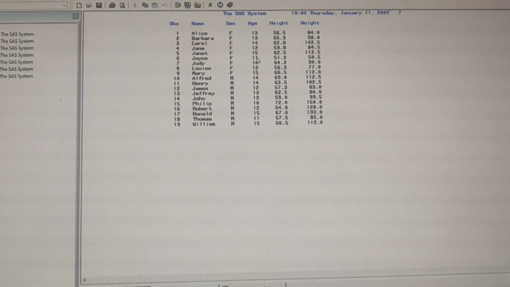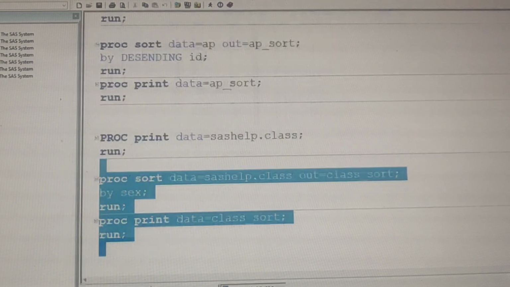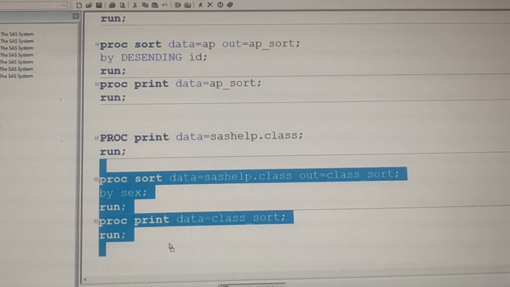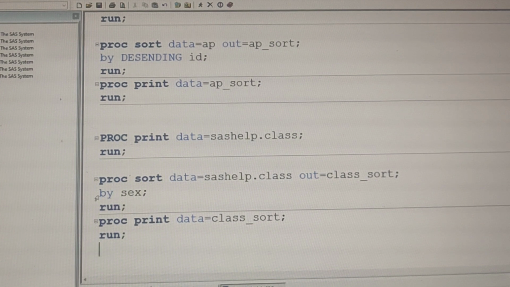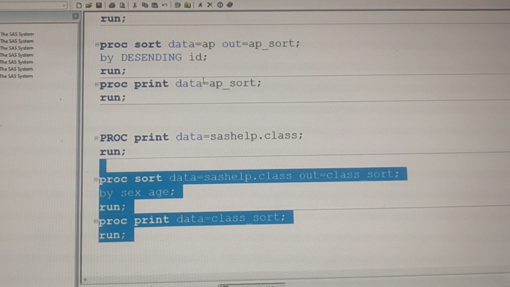Now I want to sort sex-wise and age-wise. Can I use 2 columns at a time? Yes, we can use 2 columns, 3 columns, 4 columns. There is no limit. By sex age means we can display our data sex-wise and age-wise in ascending order. By default it is ascending order.